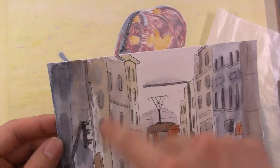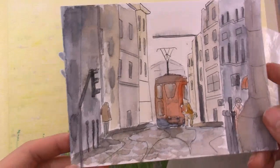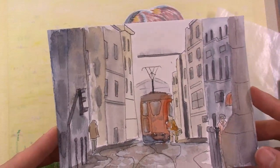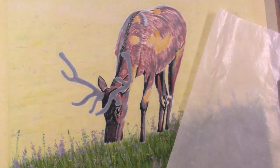There's supposed to be a bunch of lines that I was going to draw across, but you can see that it was rushed, and this was my very first watercolor painting. But I had fun with it regardless. It was a fun project.